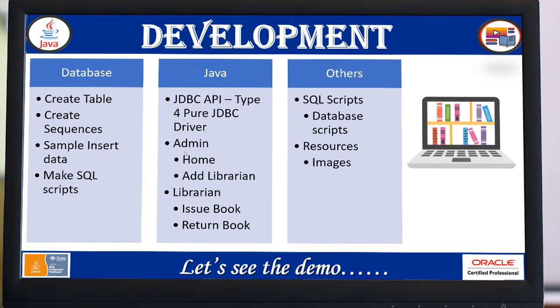Now let's take a look at the development. First of all, it's a complete solution of a library management system with respect to the library staff. So we are going to have a very simple offline application. So we need a database. In the backend, we are going to use Oracle Express Edition 11G. It's freeware. You can get it from oracle.com.